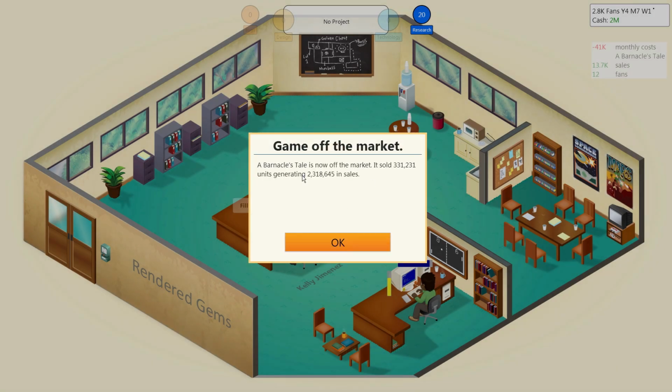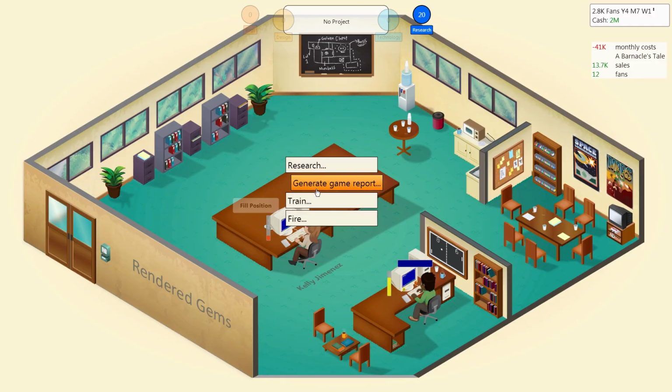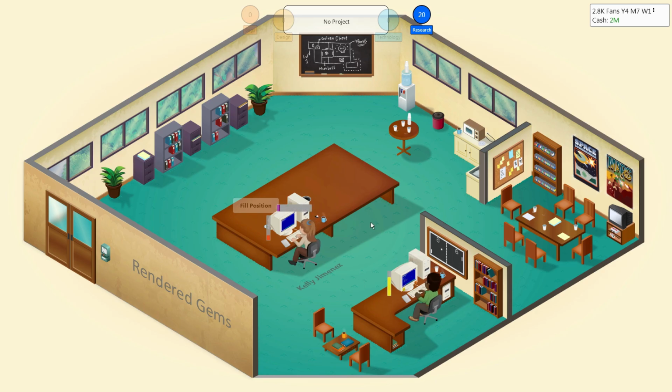Okay, so Barnacle Tail is off the market and it made $2.3 million. Cool. However, this also means we wasted all this time setting up and we need to get a game going. Anyway, I'm going to have him generate a game report on Crass Effect. This is mainly because I don't know how efficiency works yet, but her efficiency is too low right now for me to risk it. Instead, I'll have her do a game report and develop a game with the main character.